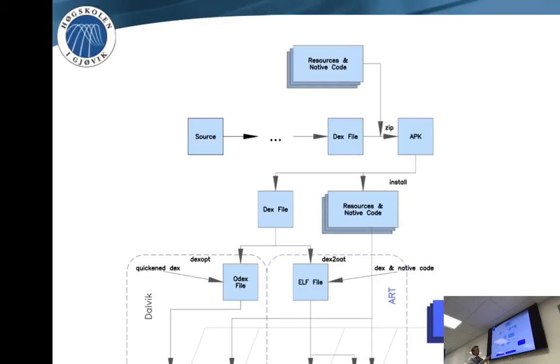And then the DEX file itself is unpackaged, and you have the just-in-time compilation step here from the Dalvik VM into the native code, or you have the ELF format, which the ART system compiles into the native one, right? So initially we didn't have ART at all.